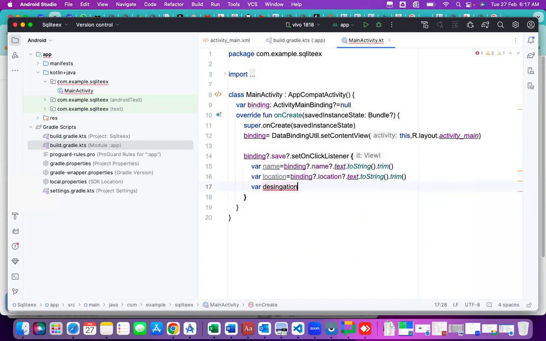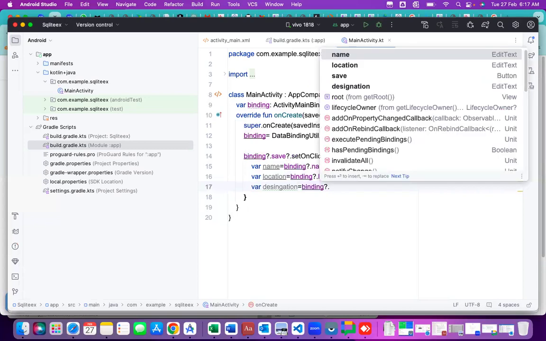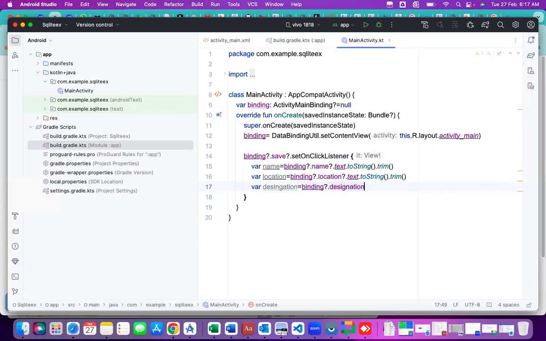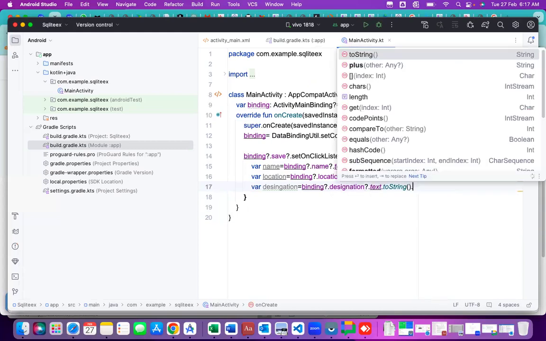So three fields, right? Designation equal to binding.designation.text.toString.